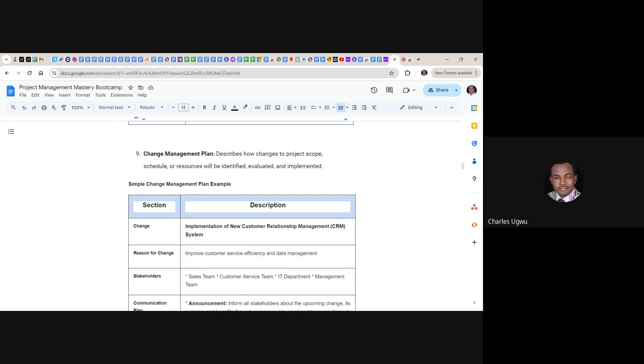Changes can come in at any point within agile. It's a welcome development. But in waterfall, when the project charter has been agreed on and authorized, any other changes coming in must go through a rigorous process.